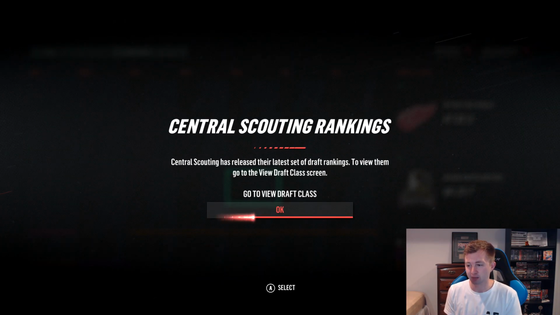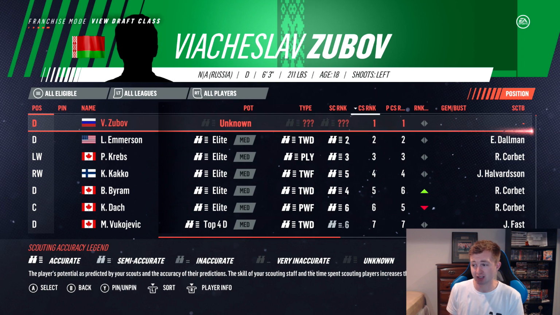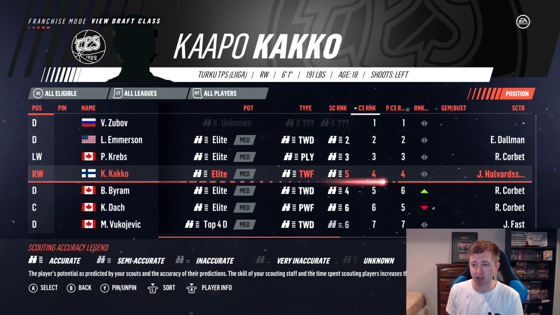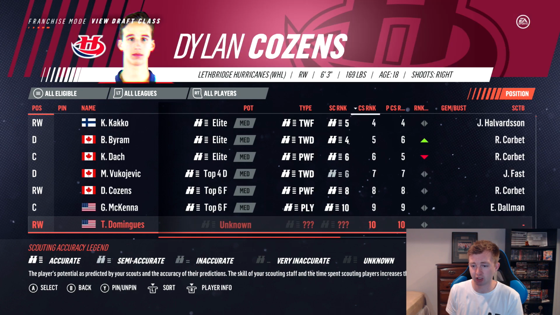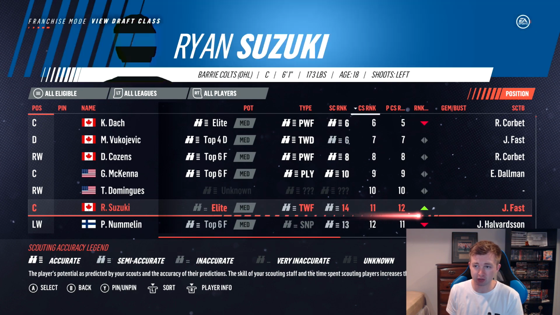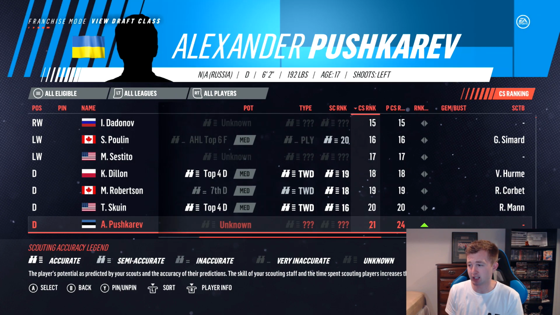Okay, I'm going to go to view draft class. So I didn't scout it at all this year. I'm wondering how the draft looks. So they have this Zubov guy is first. Emerson, Krebs makes sense. Kako makes sense. Byram, Dodge. So these two guys at the top must be computer created. So I'm wondering if they're any good. Cousins is also there. So it looks like you go by Central Scouting. Ryan Suzuki. They find you most of the good players. It's probably just going to be harder to find a diamond in the rough.